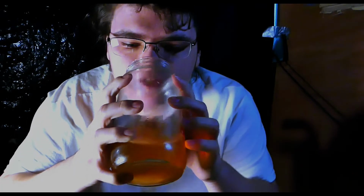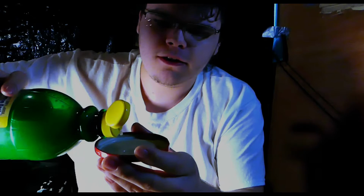Very good. This, also really good. But when you mix them together, they form a chemical reaction. So let's do this. Get a little bit of lemon juice on this lid. Okay.